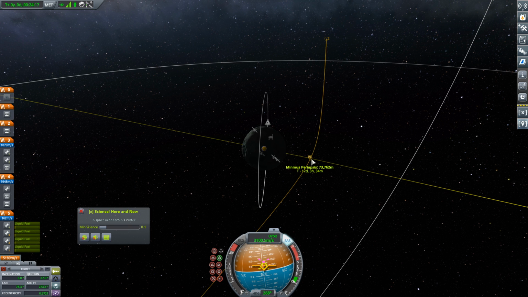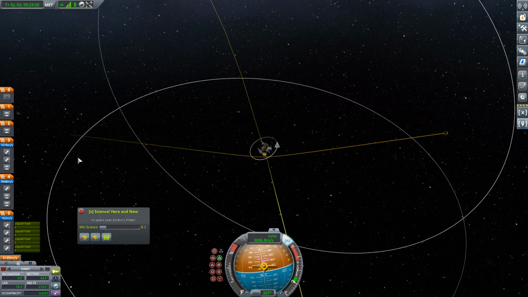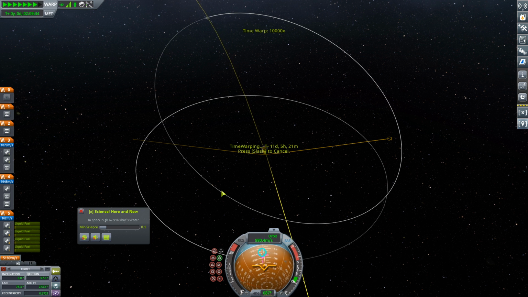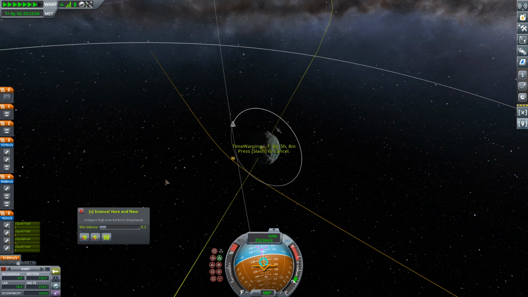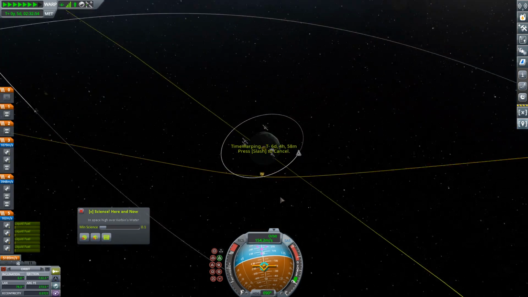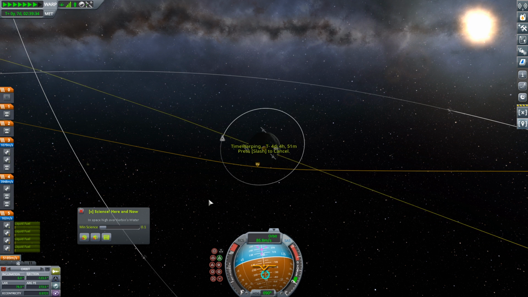Apparently just physics warping is changing our periapsis. We're going to call this good enough. We're not going to do any more physics warping, and instead we are simply going to warp to here. That's 12 days in the future. Excellent. You can see that we've got a pretty healthy ecosystem on Minmus as is.